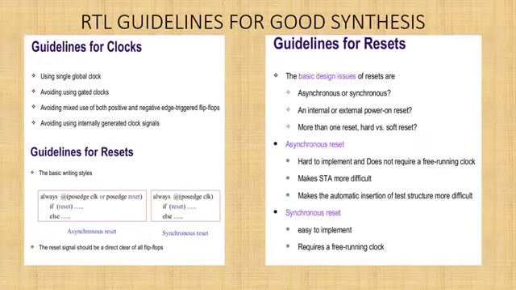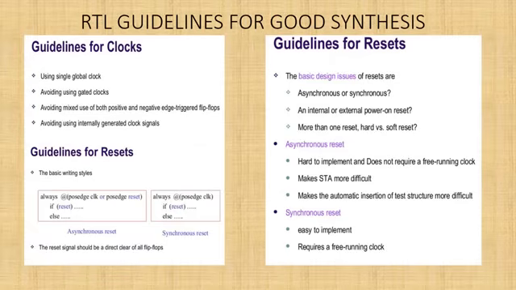Now the guidelines for reset is we should always see whether it is a synchronous or asynchronous reset, whether it is an internal or external powered reset, or if it has more than one reset which is hard or soft. Now whenever it is asynchronous reset, it makes STA more difficult. And timing issues may come up, which may lead to simulation failures as well. The asynchronous reset is always hard to implement and does not require a free running clock. And automation is always more difficult. But synchronous reset is always easy to implement and requires a free running clock.